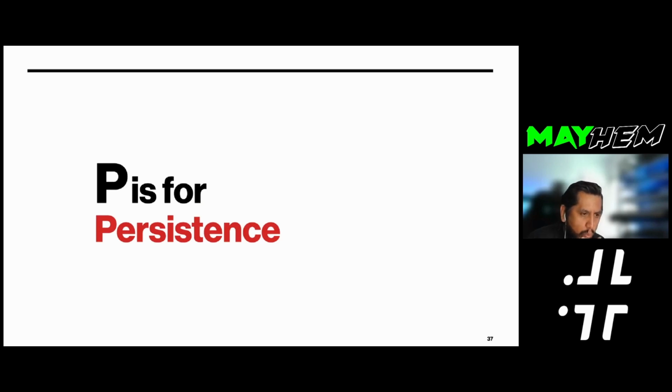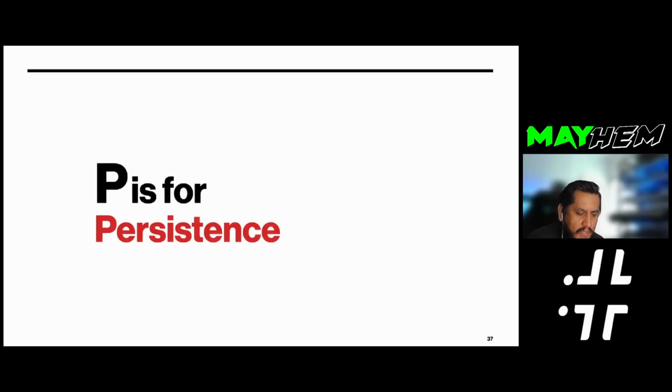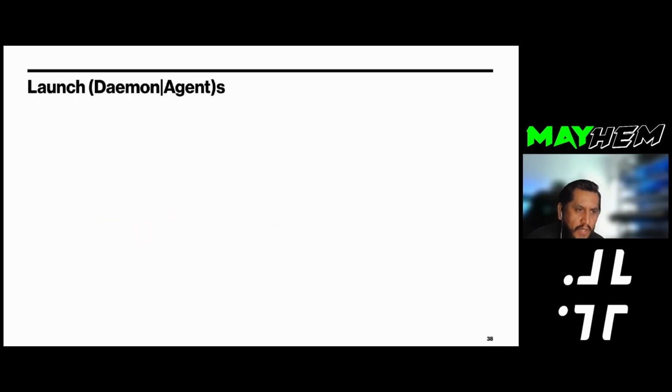One of the things that led me into this talk and to uncover something is research. Sometimes when you're threat hunting, you want to do some research. And in macOS, there is this concept of launch agents and daemons. So let's explain a little bit what they are. Normally you have what is called a plist. A plist is the configuration file that tells the daemon or the agent to start or stop.